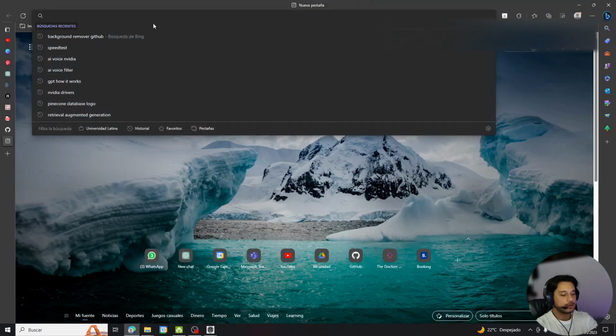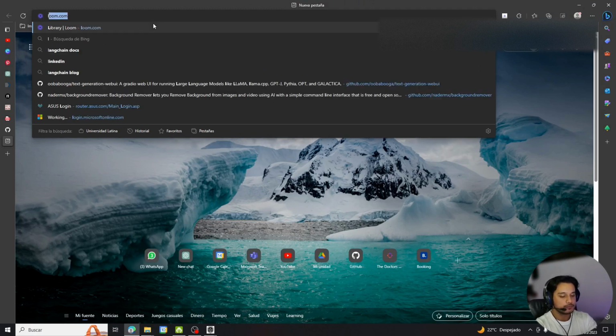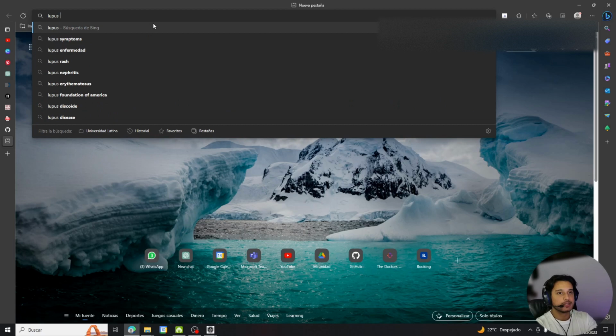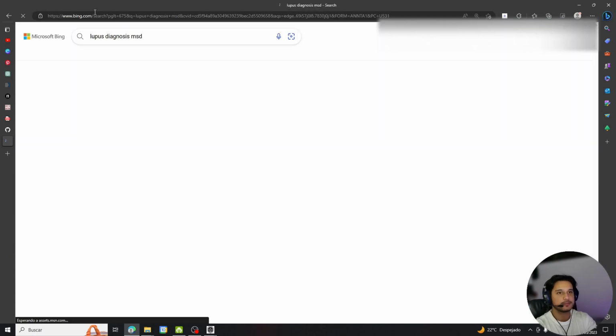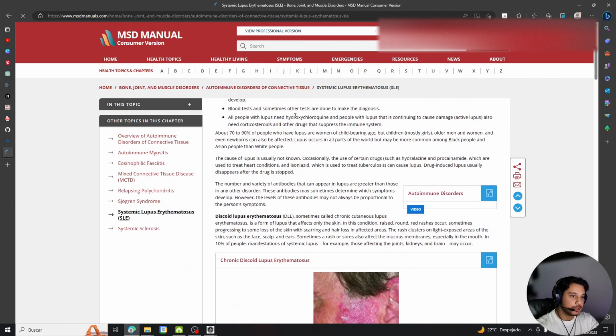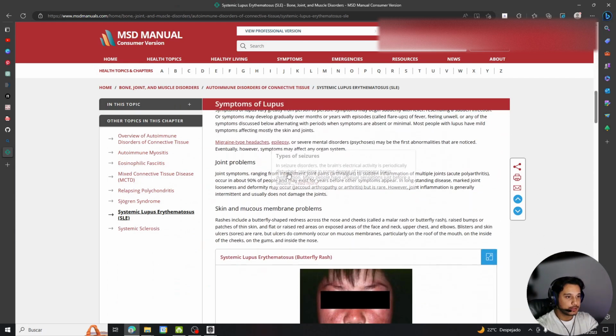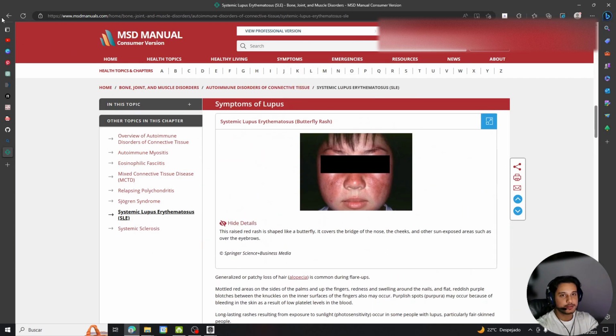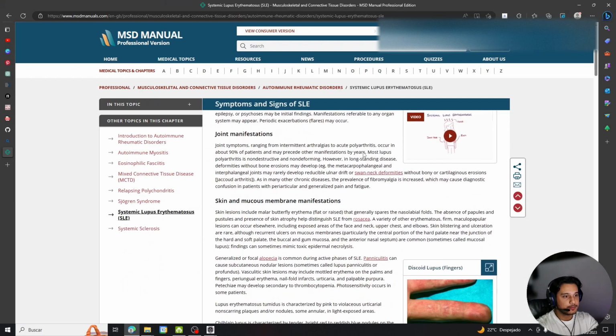So let's say that I want to ask GPT to generate lupus diagnostic criteria, lupus diagnosis from MSD. Systemic lupus, then you go in here and find yourself. This is not useful actually. Let's check this one.